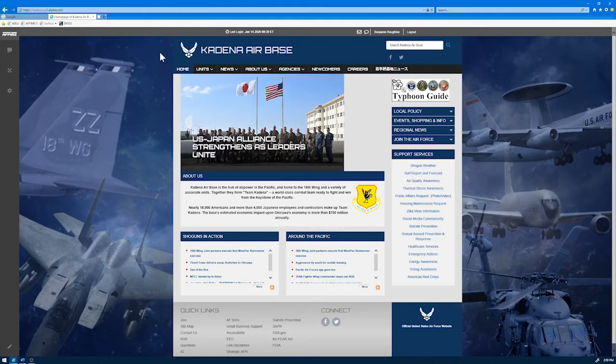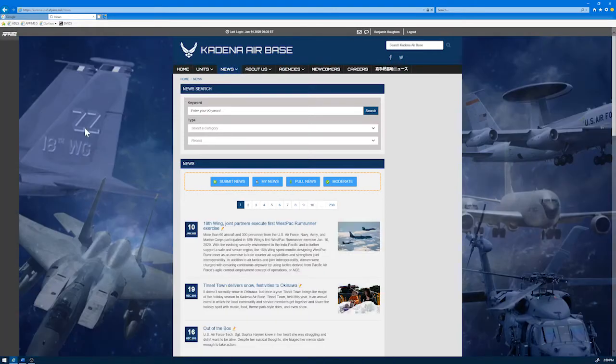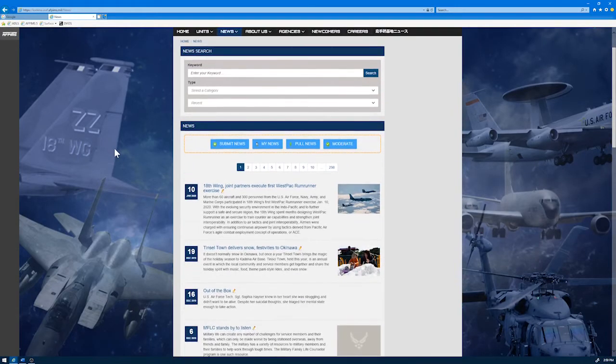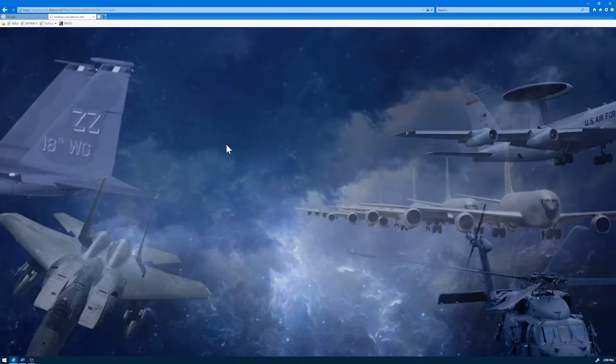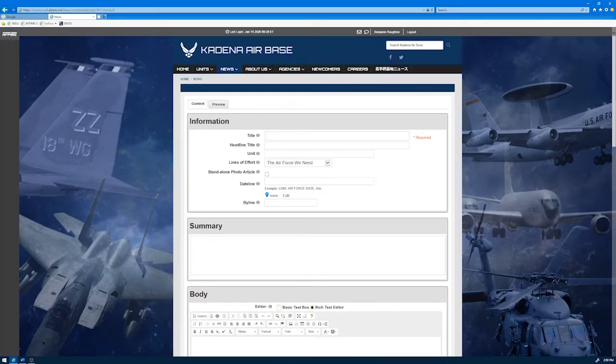So to upload the article and photos, first we're going to click right here on News, because we're uploading news, essentially. And you'll see the list of all the content here with a small module that says Submit News. So we'll click Submit News. And here's where we will begin plugging in our content.